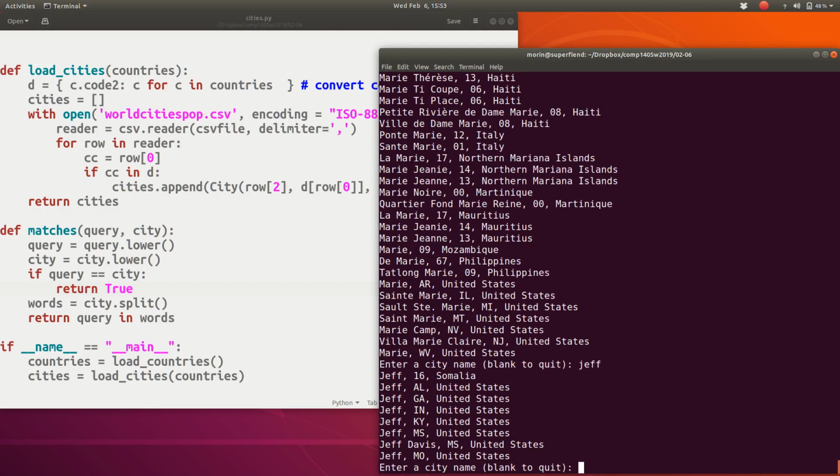So there you go. In the span of this class, we went from 0 to a reasonably complete application that loads data, that answers as many queries as the user wants, and then exits when the user wants to stop. Okay. And that took us the time we had today.